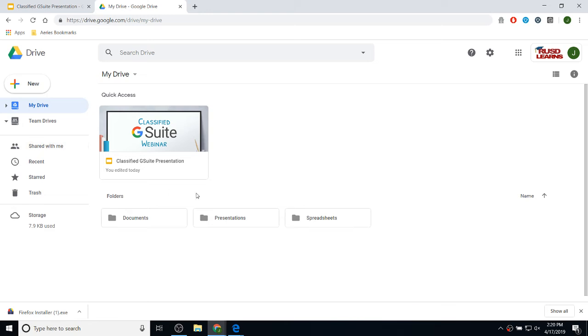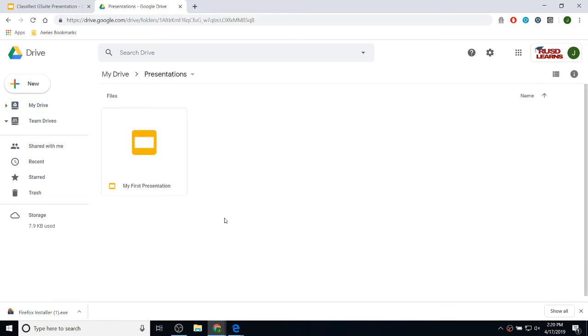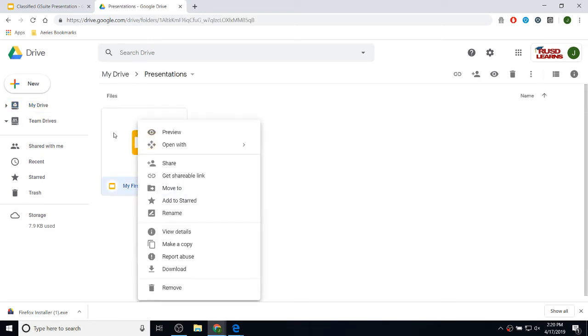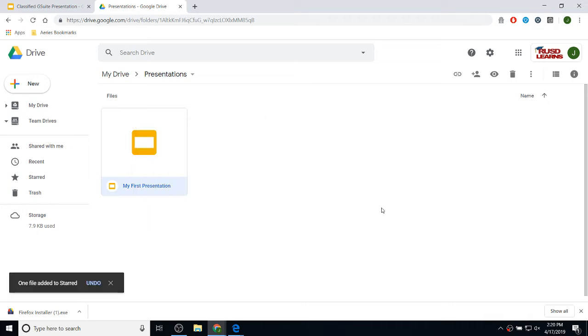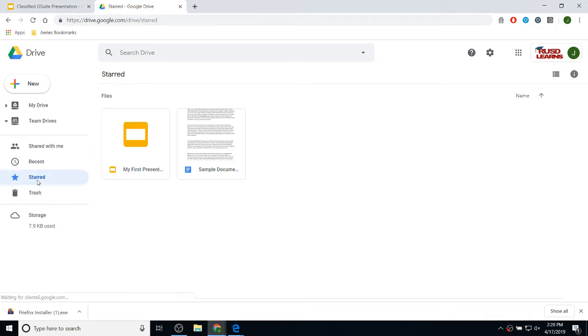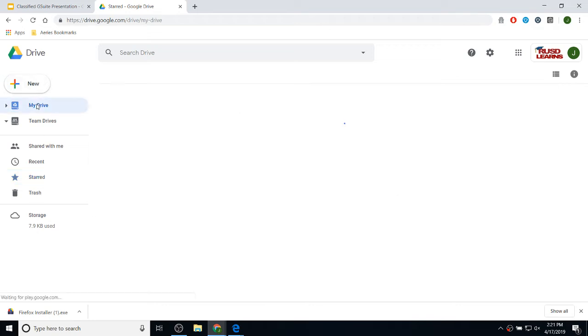Also, if I go into Presentations, I'm going to right click on that presentation and click Add to starred. When I click on the Starred category, my presentation also shows up there. So for documents that you access daily or very frequently, we recommend that you put a star on it or add it to the Starred category so you can have easy access to it. It'll make things a lot easier when accessing your files.